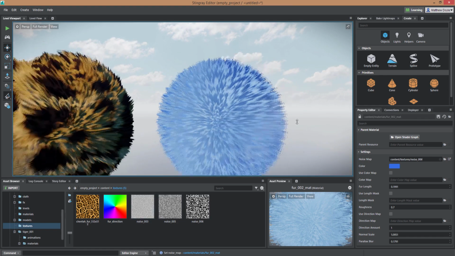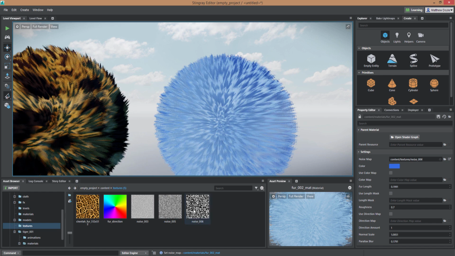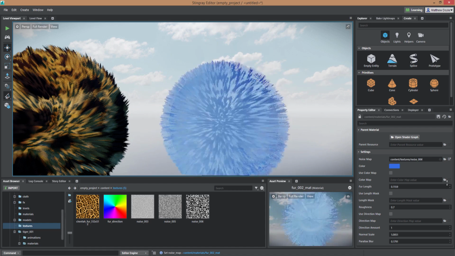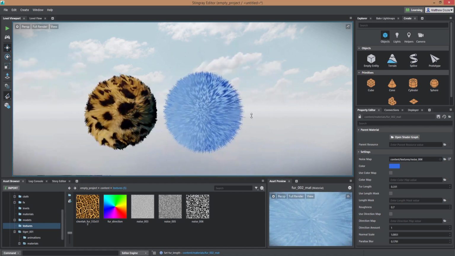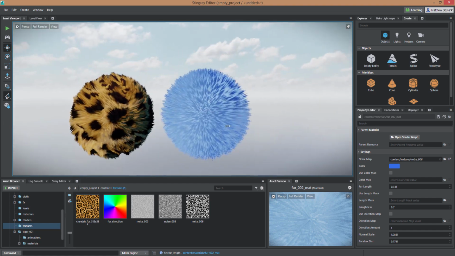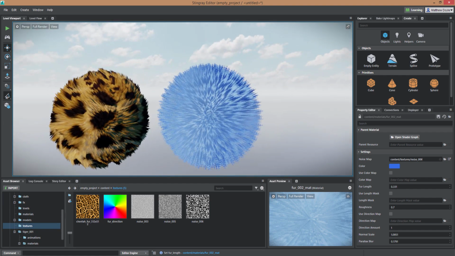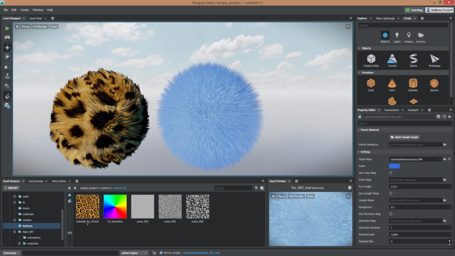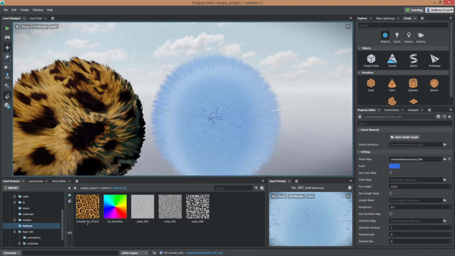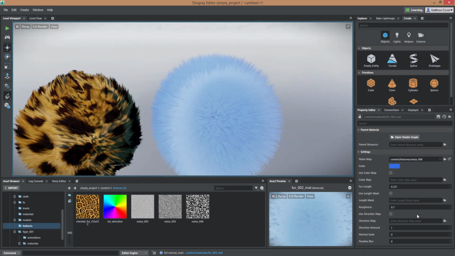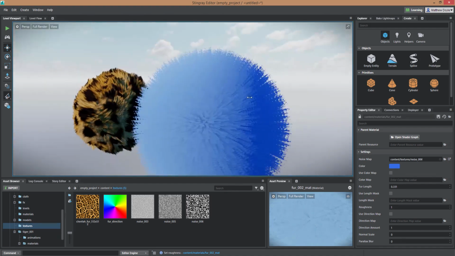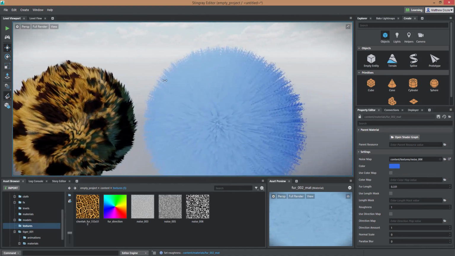The other cool thing about using larger speckles in your noise map is the fur length can tend to be a lot longer than with the smaller speckles, without having too much of the jittery look of the parallax effect. Then we can tone down the blurring on our parallax effect and adjust the normal. You're going to see here I have a very high spec fur. I can just adjust my roughness to control that. I'm going to set it to 1, which means there's basically no specularity happening here.